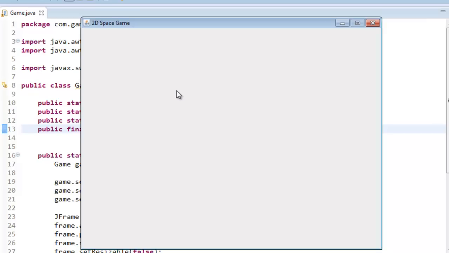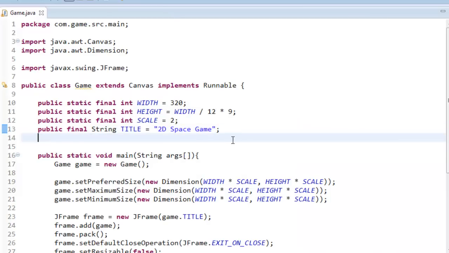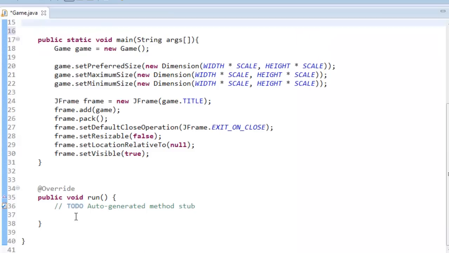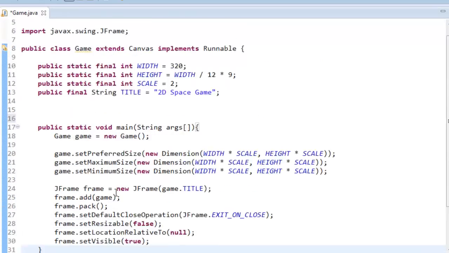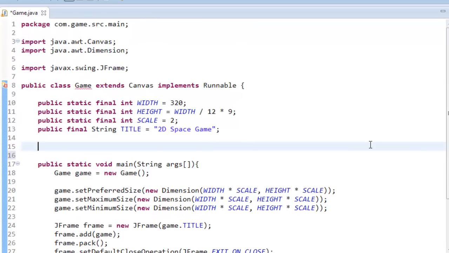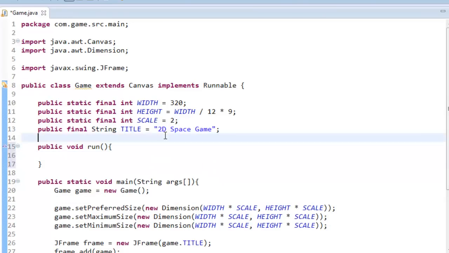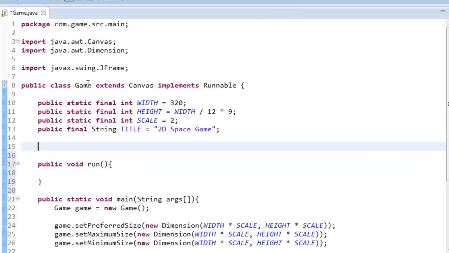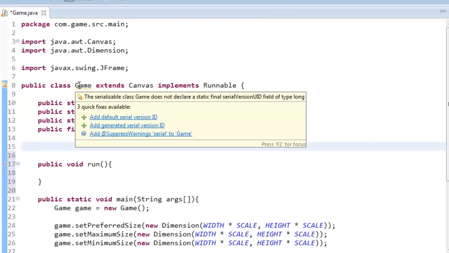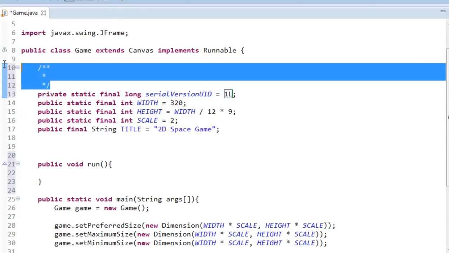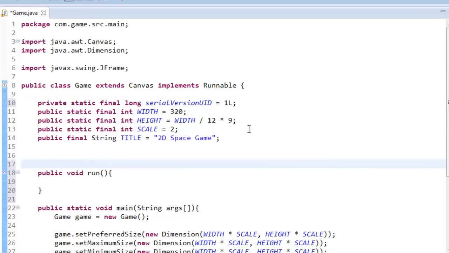So that's probably all we're going to be getting to today. We haven't spent much time though. Okay, we can do one more thing here. Let me just go ahead and erase that. I touched on implements Runnable. It needs a method called public void run. It needs this method. Also, on the public class, I'm going to add this default serial version ID. Go ahead and add that. Yeah, just add it.